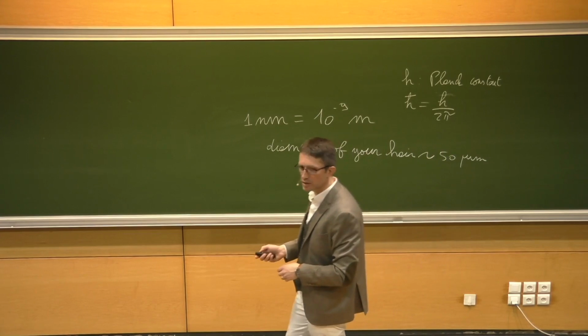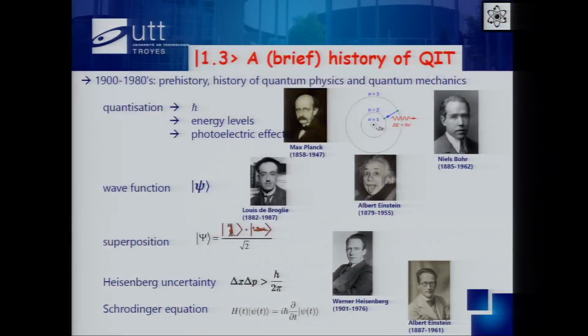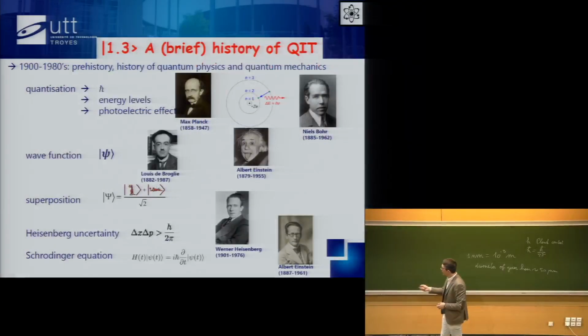Then there were other aspects studied at the time, like the photoelectric effect by Einstein, and also the first theory of what an actual atom looked like, by Niels Bohr. Bohr said that in an atom we have a nucleus and electrons around it, but these electrons, as opposed to the so-called planetary model we thought before, can only have discrete energy levels. They cannot have any energy level. So quantization tells you that the energy associated to a particle, in this case an electron inside an atom, cannot be continuous; it's quantized.